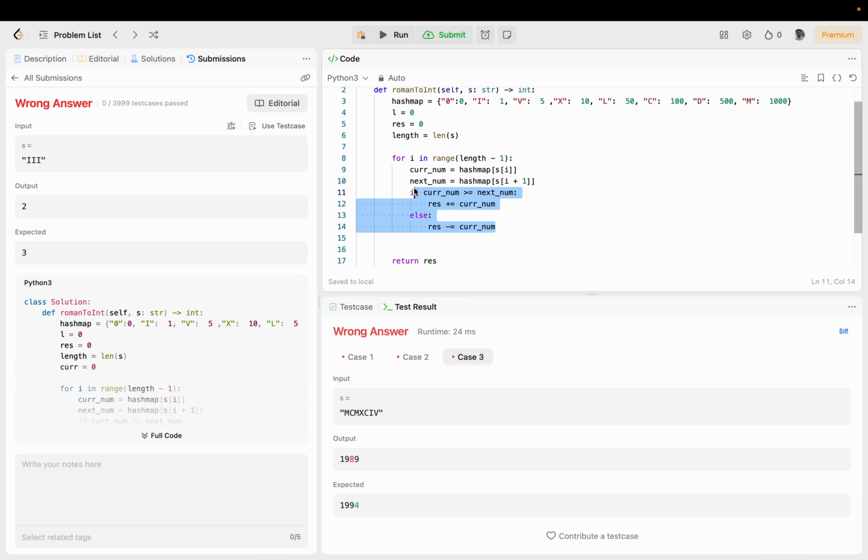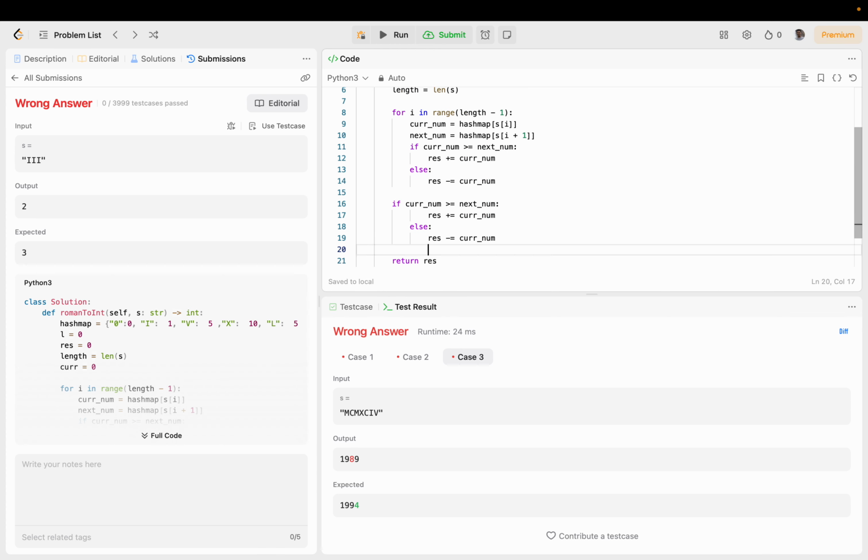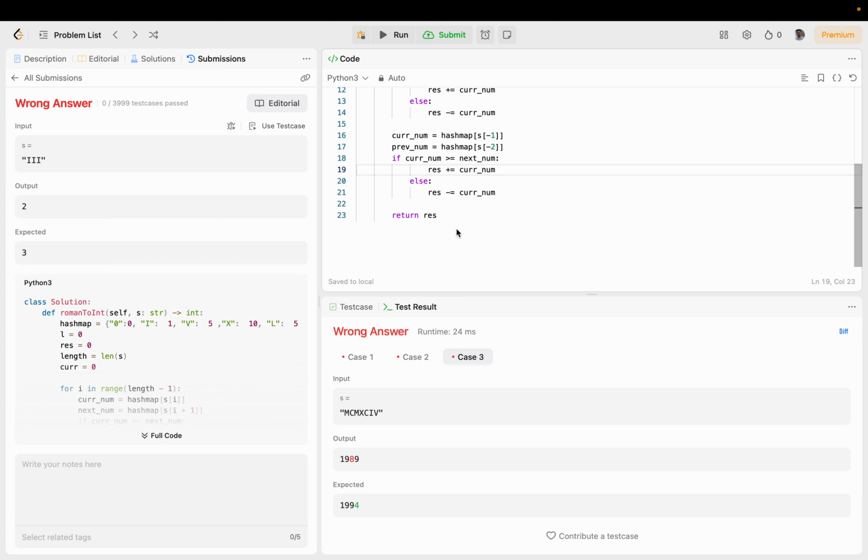Or I can just do another condition down here. So if current num is equal to hash map at I minus 1, previous num is equal to hash map at minus 2.